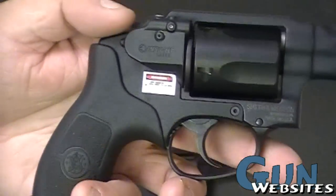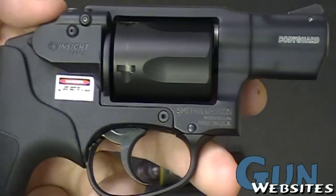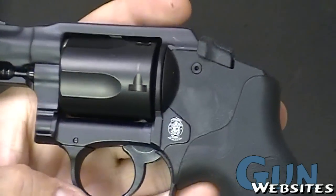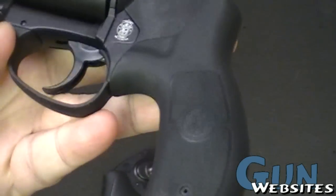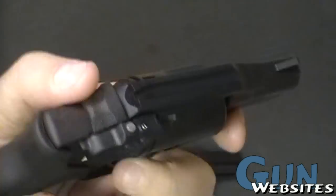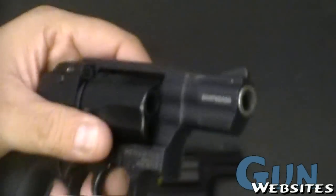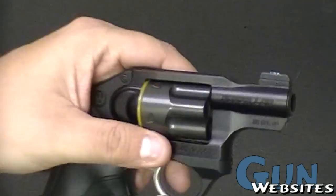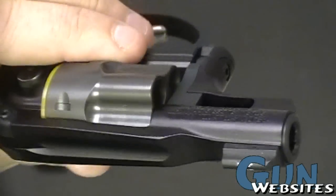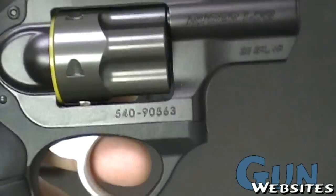Taking a quick look at the Smith — it's got a polymer trigger guard with a slightly different design; you can see it incorporates into the metal part of the receiver a little differently. The whole back end, the grip, and back strap are all polymer. The cylinder on the Smith is more of a standard cylinder, whereas on the Ruger it's sort of a stripped-down, scalloped cylinder. At first I thought it looked kind of ugly, but it's growing on me.